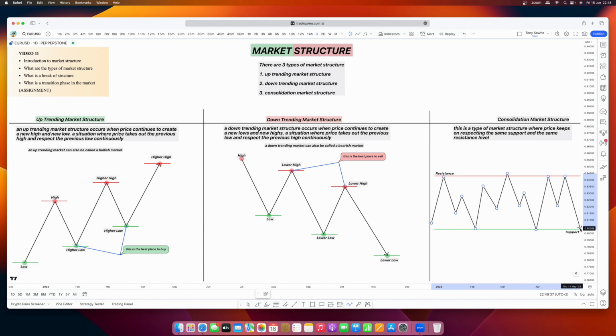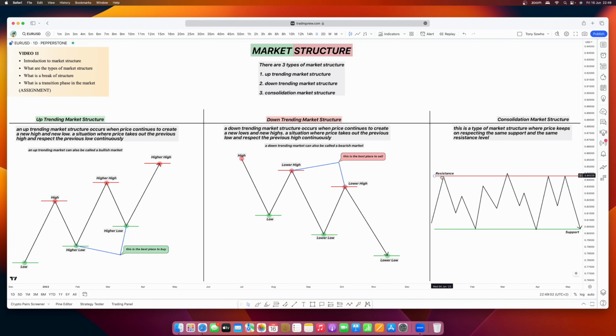So now, what am I trying to make you understand? I'm trying to show you that you can see this price is not going up, price is not coming down. I mean, it is actually going up, but it's getting to a certain level, it's coming back down. Price is going to get to a certain level, it's going to go back up. Comes back to that previous level again, goes down again. People actually use this as a trading strategy.